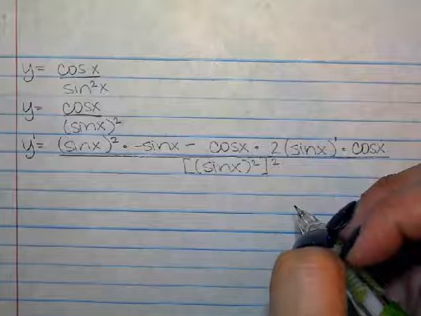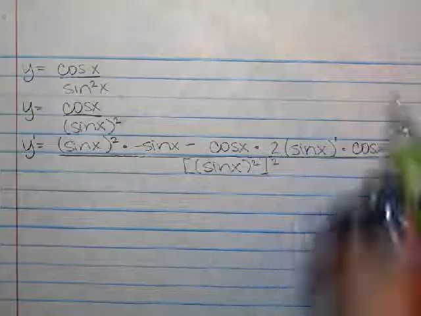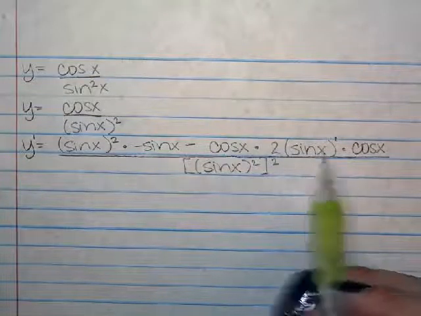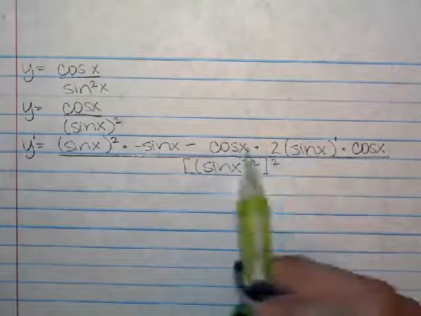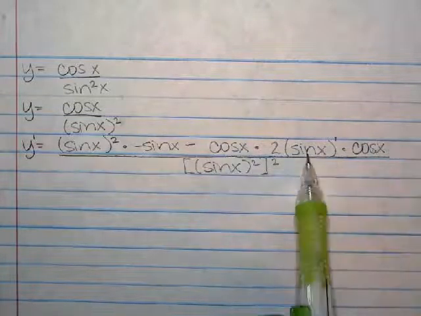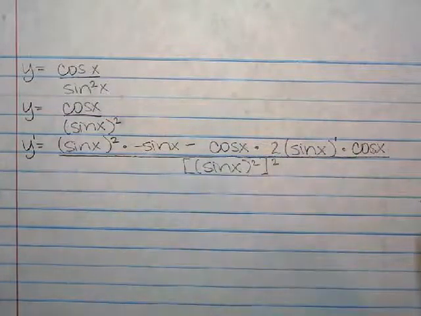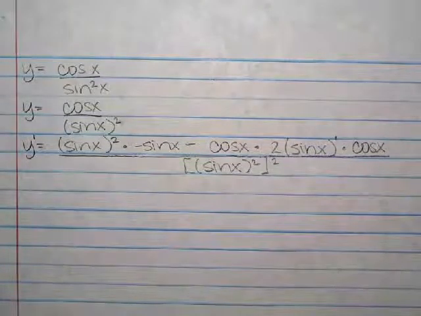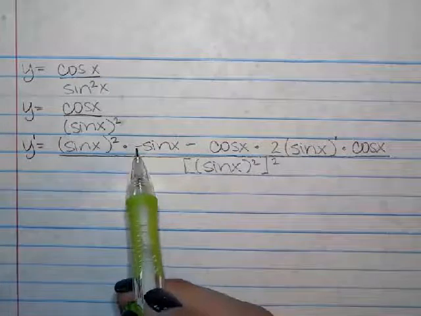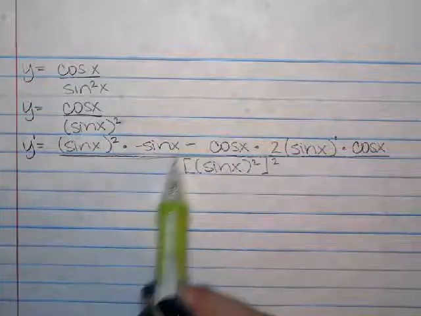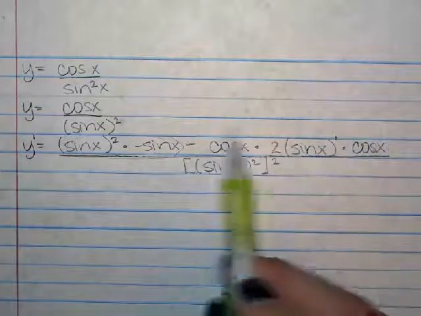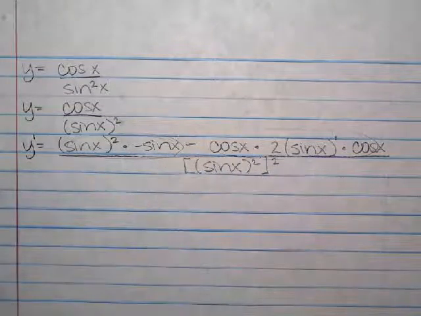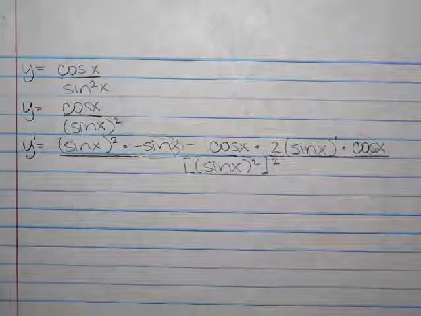All right, so what I can see is that we have a sine squared and a cos squared, but we do have an extra sine on top that's GCF. So I'm going to take that GCF and move it to the front. Are we comfortable with that? I also have a negative. This is my first term right here, this is my second term right here, and both of those terms are negative, so I'm also going to move my negative to the front with my GCF of sine. Are we comfortable with that?